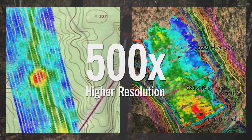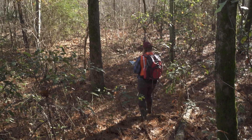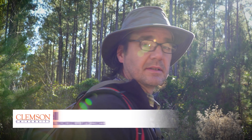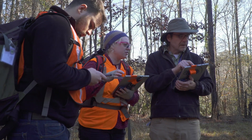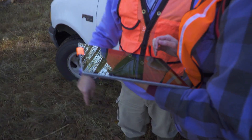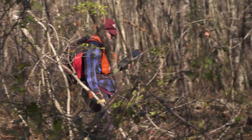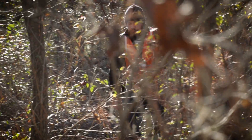One of the things we want to know is how accurate those helicopter readings are, and whether we can produce a higher resolution map by walking with these backpacks. We need to cover a lot of area in this wetland, so we're bringing down small armies of students every couple of months to walk different areas, eventually covering the majority of the wetland. There were nine of us out in the field at a given time.